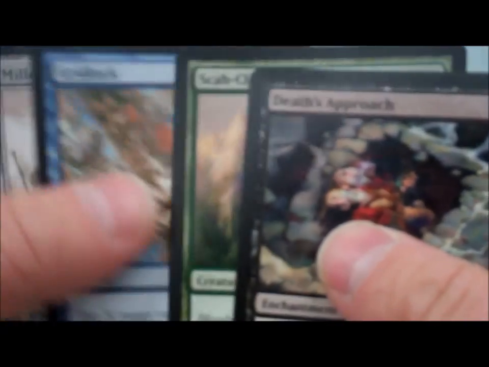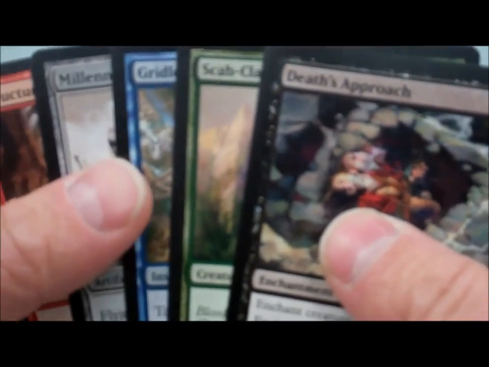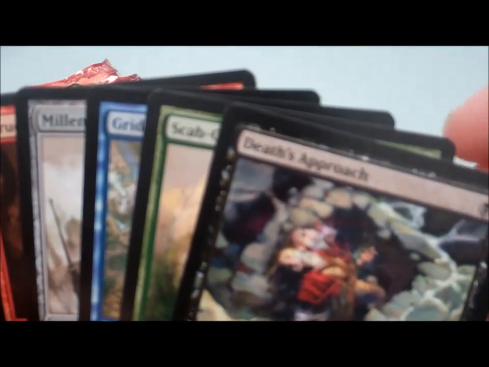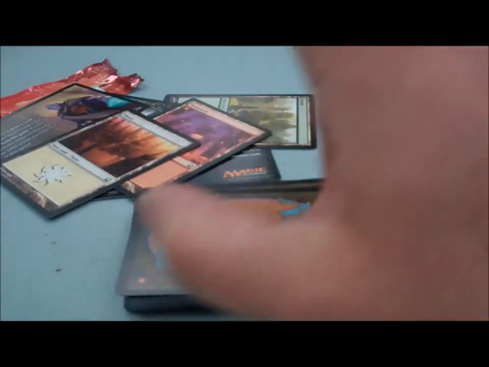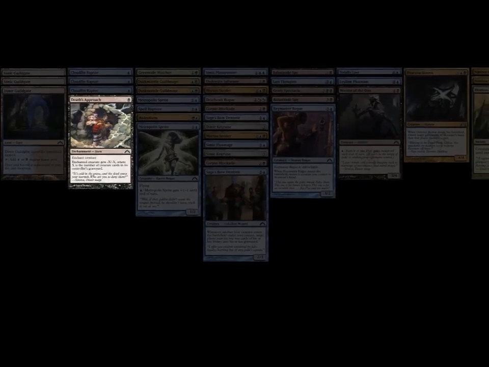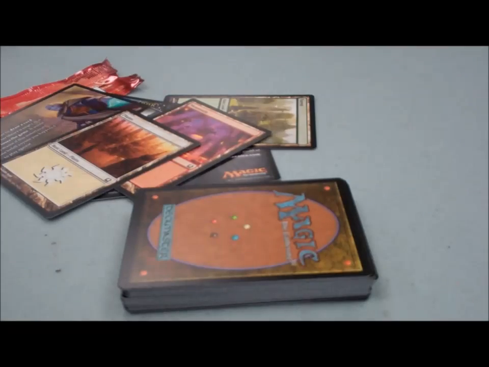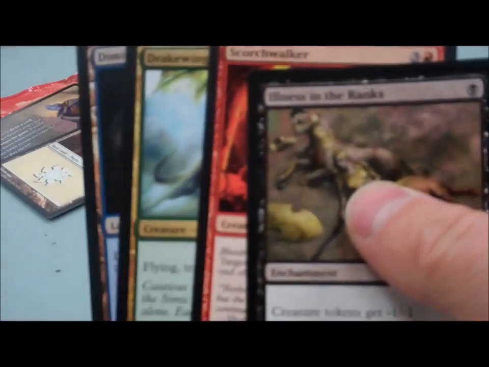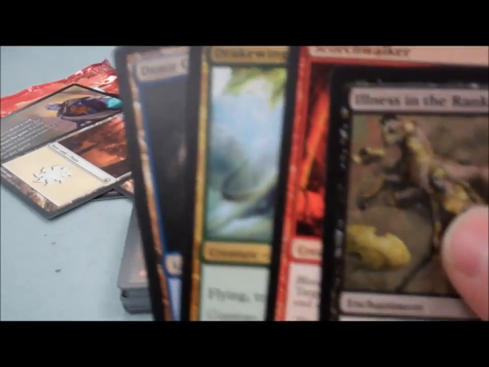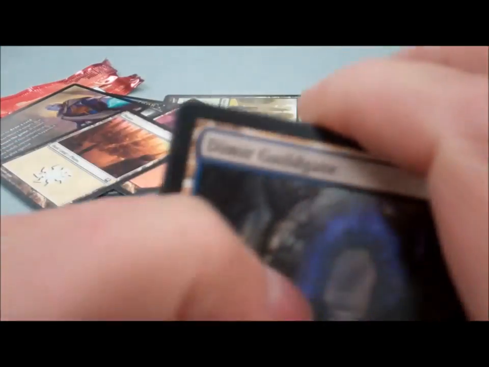And here we have a Death's Approach and a Gridlock. Wow, those are both still there. What's that last card? Structural Collapse. Okay, yeah, whatever. And Death's Approach. Take the removal. Works well with what we're trying to do here. It's too bad I didn't get a few more of those. Turns out the 3 players passing to me were all Orzhov or combinations of Orzhov, so a lot of the good black removal was just getting chewed up.